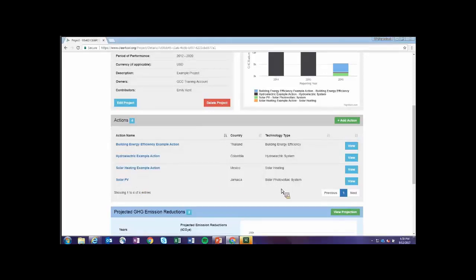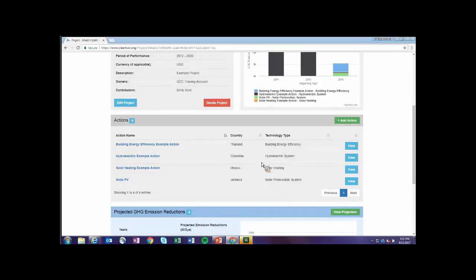If you imagine that you had installed 3 separate solar arrays, that could be entered as 3 separate actions if you want to be able to look at the emissions associated with each one of those arrays separately, or if you have energy data from the 3 that you can aggregate into one total energy generation number, you could just enter it as one action for solar PV in Jamaica. So there's some flexibility there. It's really about what makes the most sense for you and how you want to be able to look at the cross sections of data.